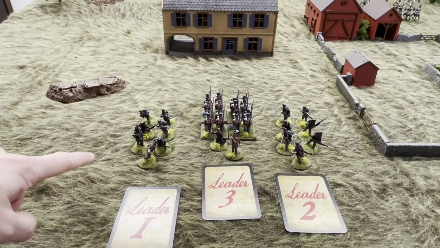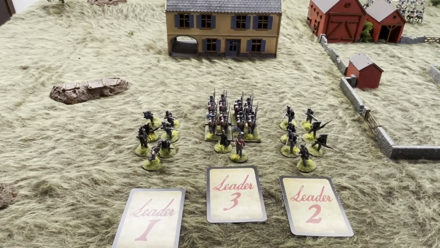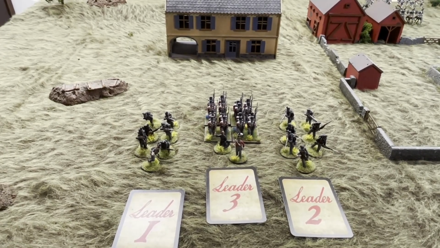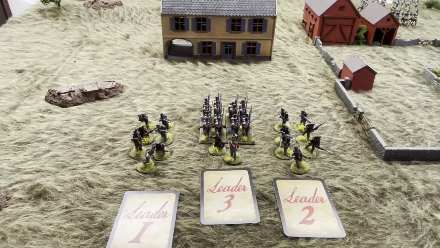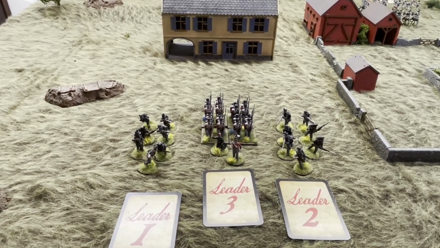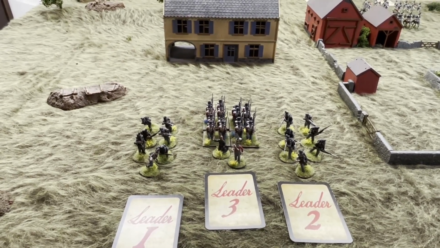And then on the left here, we have Lieutenant Strasbourg. He is also, as I said, a status 2, leading a group of KGL rifle skirmishers. And on the right, we have Sergeant Nadler and his group of KGL rifle skirmishers.